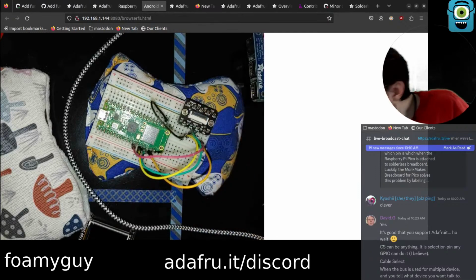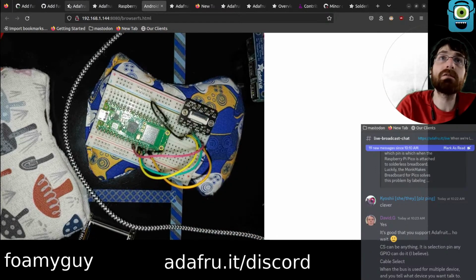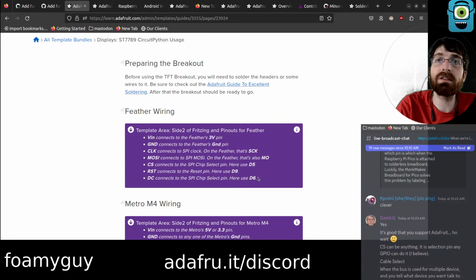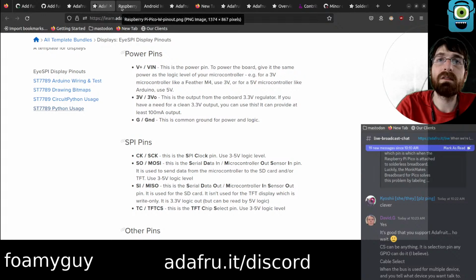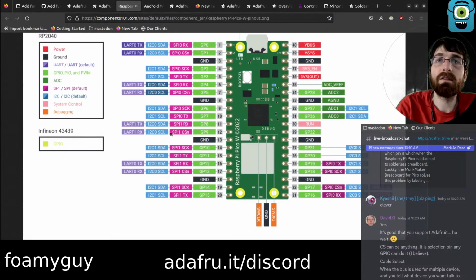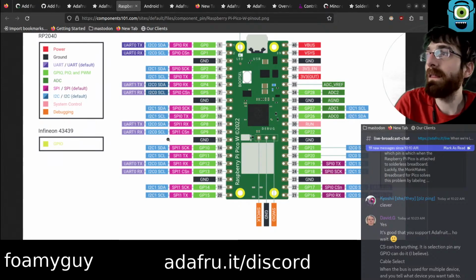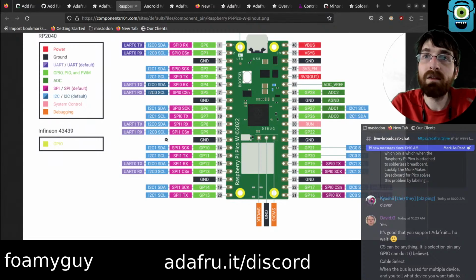So we're now left with just DC, which will go... They did it to D6. They call SPI chip select pin. So we don't have, yeah, there's not a DC one of any of these.